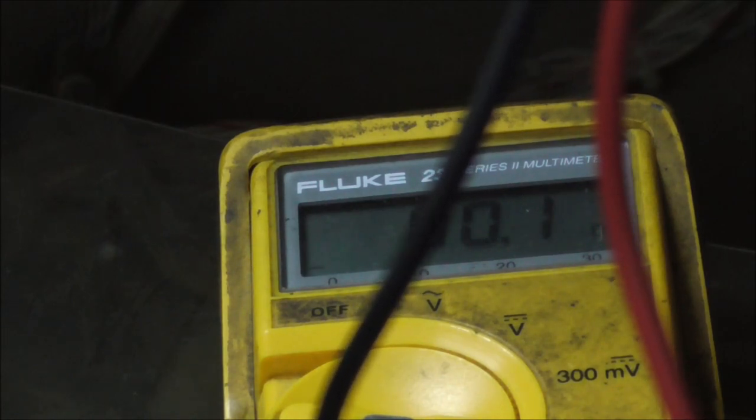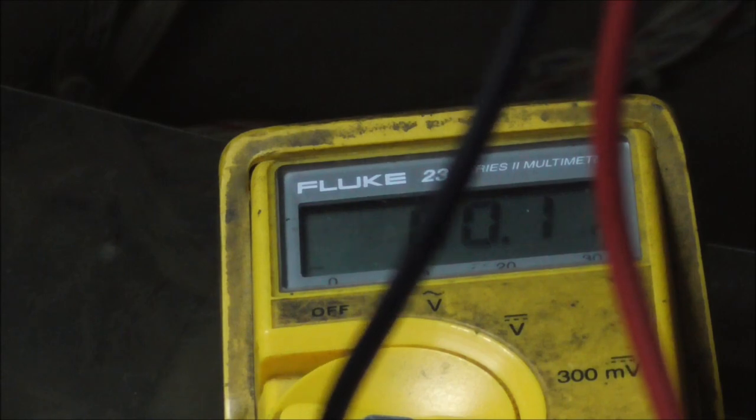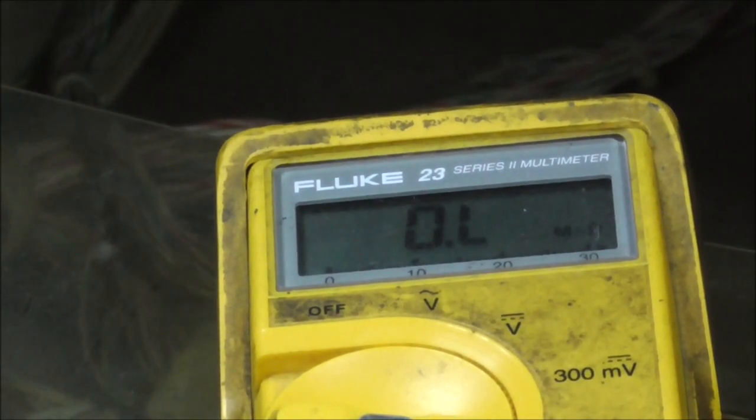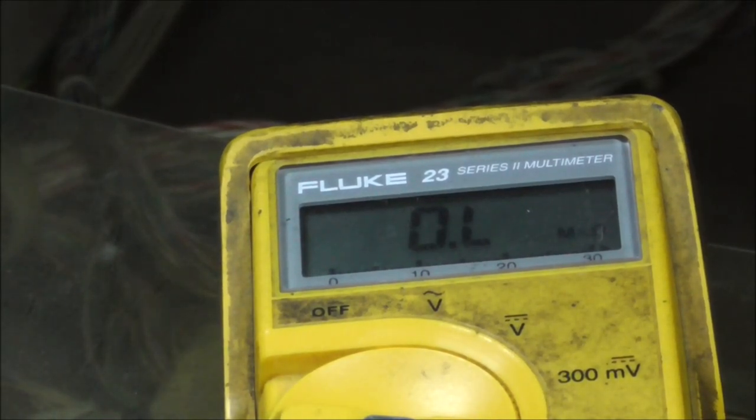The switch is opened, but it's still connected. So even though I physically see the switch open, the two wires are still shorted together. So that's why it's blowing the fuse. Whenever the flipper gets all the way up, it doesn't open up that secondary winding. Okay, or add in that secondary winding.